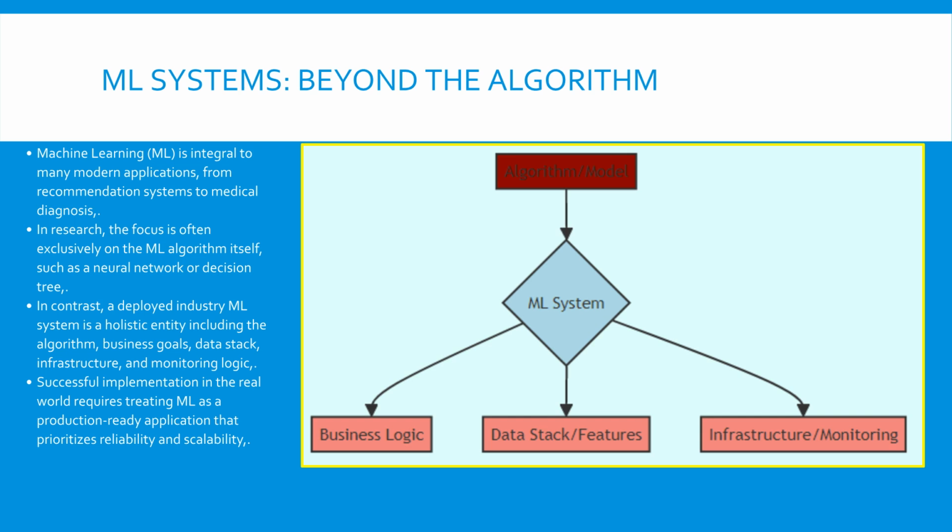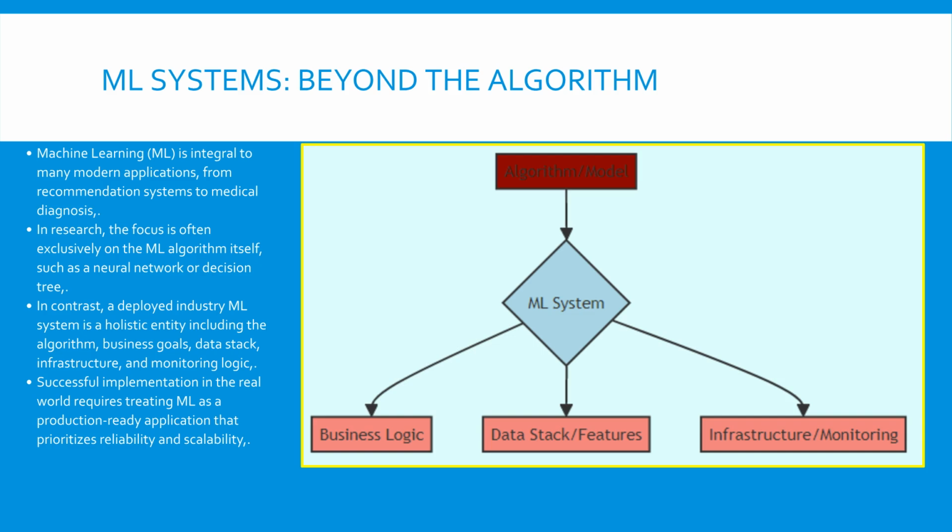Today, we are exploring the critical differences between machine learning in research and ML used in industry production. When you hear about ML, you often think of complex math or coding the algorithms, such as deciding whether to use a decision tree or a neural network. This part is certainly the most fun step for many practitioners. However, in a real company or application, the algorithm is actually only a small part of the whole system.